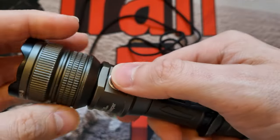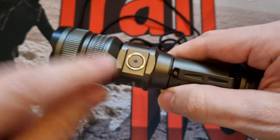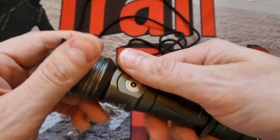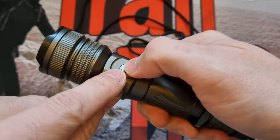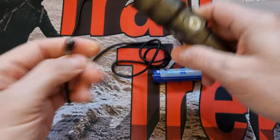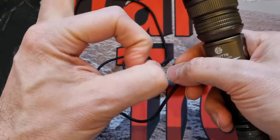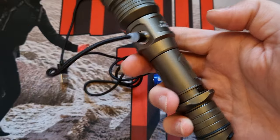That's raised enough, because I think it was Skill Hunt had a light where the button and the charger were so identical that you couldn't find them in the dark, and you're like, is that the button? Is that the button? Oh, right, that is. At least with this, it's completely flat. That isn't. And it also feels different. There's a thumb groove there. I would have preferred to see that the other way around, because of the width of this, that area doesn't need to be that large. That's a very small mag charging head compared to something like Olight, where you get quite fat round ones. But it works, watch. Boom, straight on there.